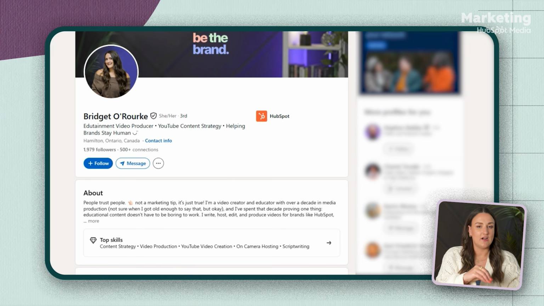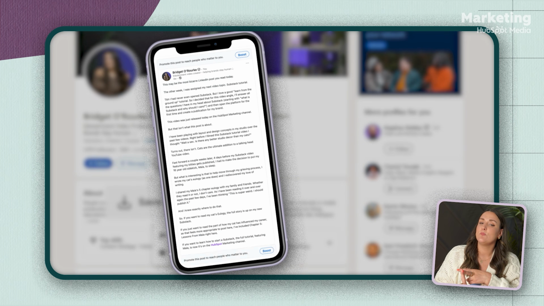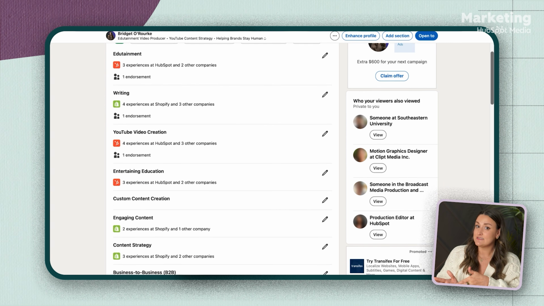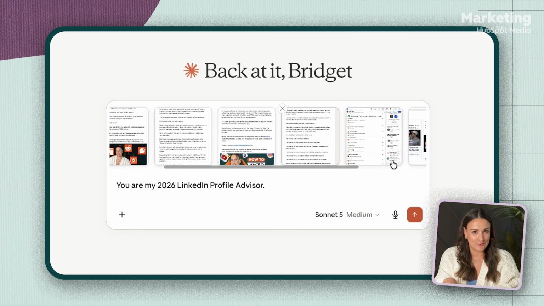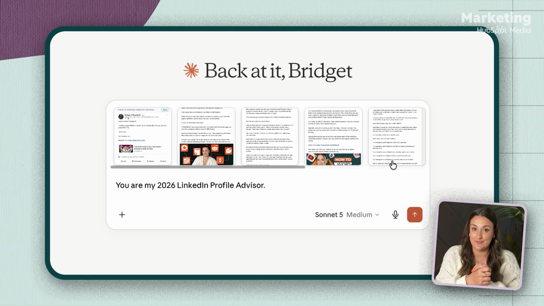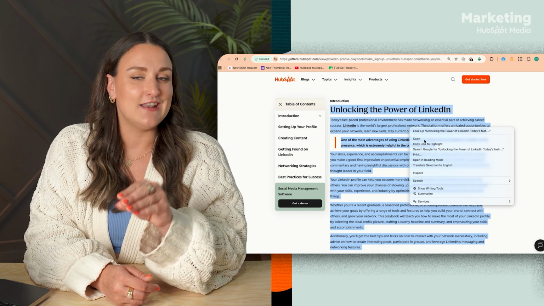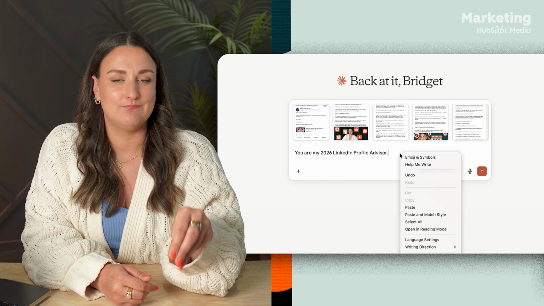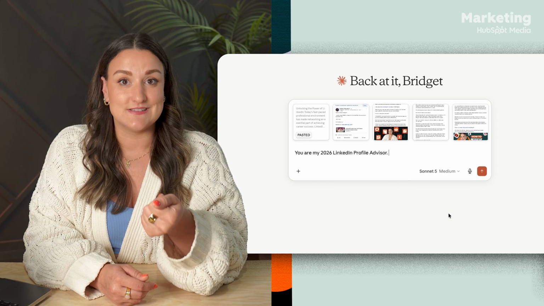So you just need to gather a few things from your LinkedIn profile: a PDF download of your profile and screenshots of your most recent posts, your skills list, and your featured section. Add all of that into your AI chat before you go any further and tell it to act as your LinkedIn profile advisor. Extra tip here, try adding the LinkedIn profile playbook as well. This way your chat knows the up-to-date information. The more it knows about you and what you're trying to do, the better every output is gonna land.